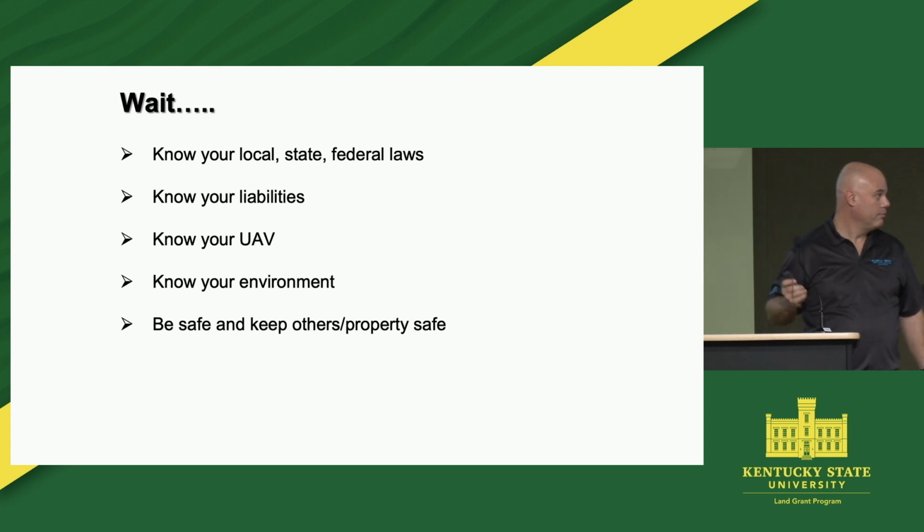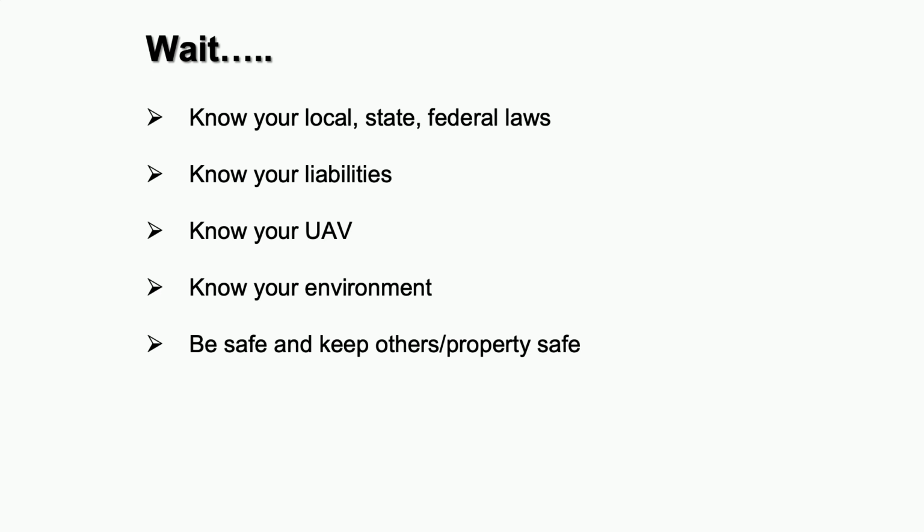Anything to add, sir? A lot of the rules out there that the FAA have in place for us as pilots are attributed to someone who wanted to play Top Gun and be Maverick out there. So that's why we really try to educate people on being courteous and being safe out there, because a lot of people think that this is a toy, but it's another tool in your tool basket, if you will. So we try to educate people as much as we can about the technology. Yeah, it is cool technology, but there is a level of responsibility as a professional in this arena, for sure. Yep, they're not toys. They're fast-moving, kinetic objects.